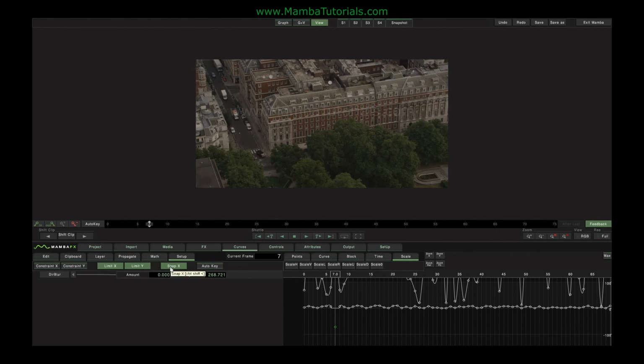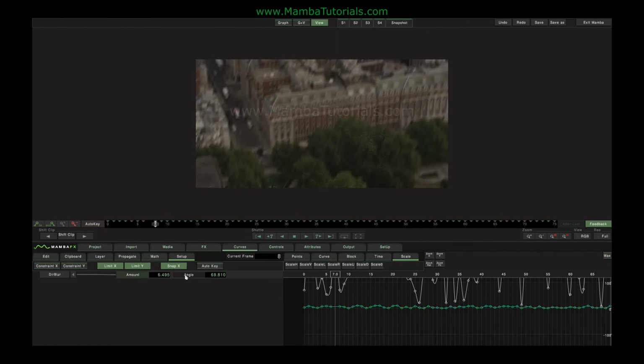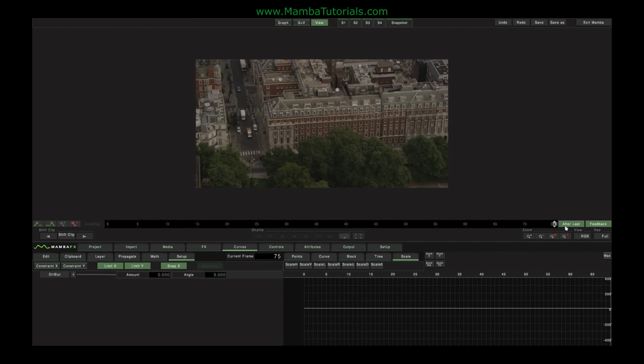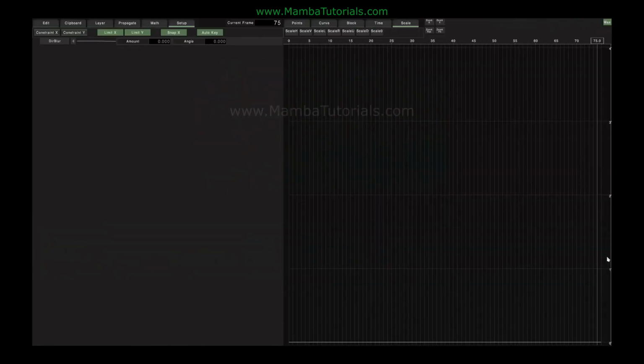SnapX just ensures that your keyframe placement lands on a frame, not in between frames, and AutoKey is a mirror of this. The AfterLast function allows you to insert a keyframe on what essentially would be the first frame of the next shot, as opposed to the last frame of the shot you're working on. There are some scenarios where you want your effect to keep going right until the next shot, and this allows you to place keyframes where that first frame of the next shot would appear. And finally, one other useful thing is if our graphs get very complicated and fiddly, there is a maximize button if you want to get into a lot finer detail.